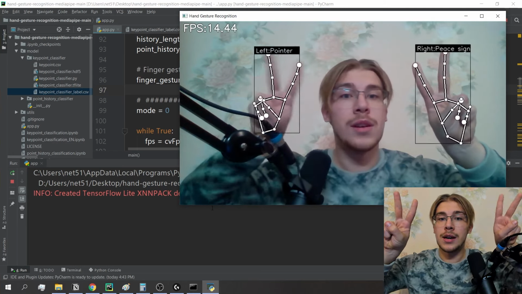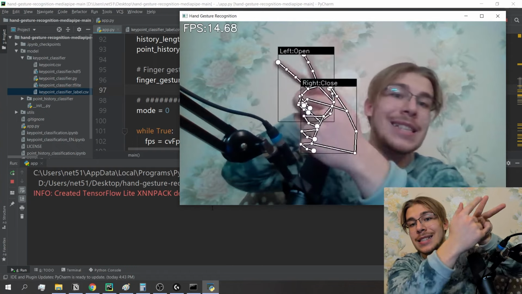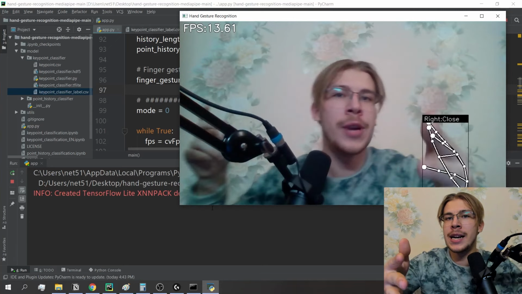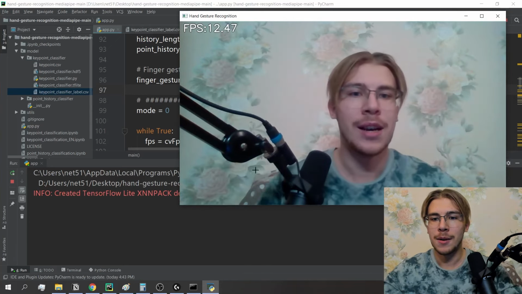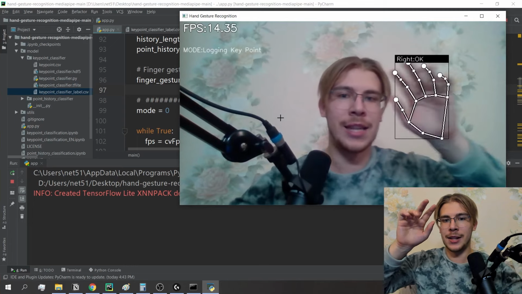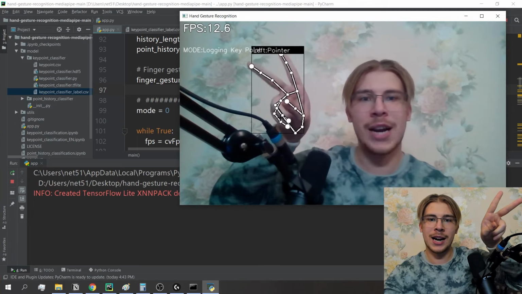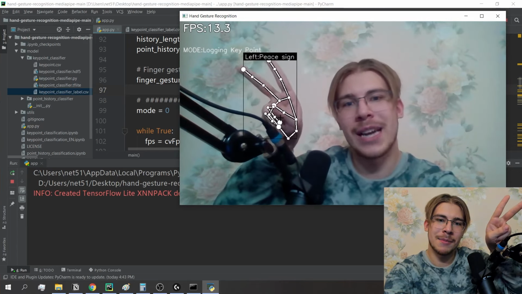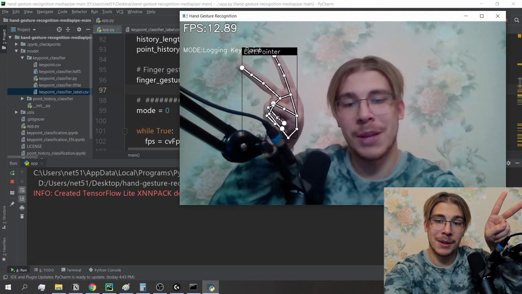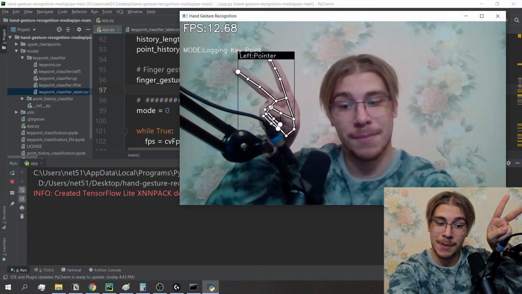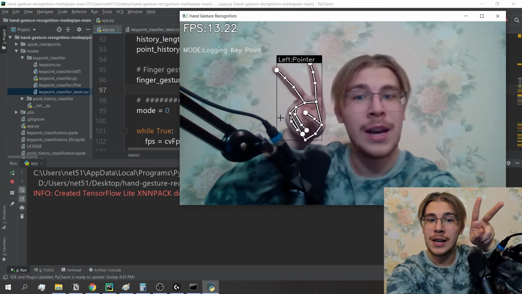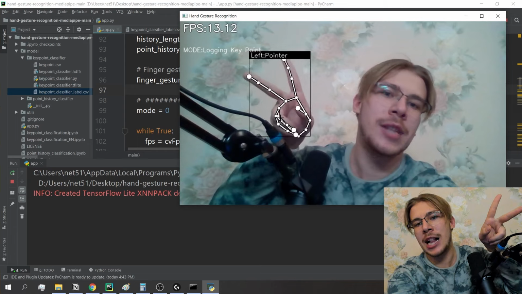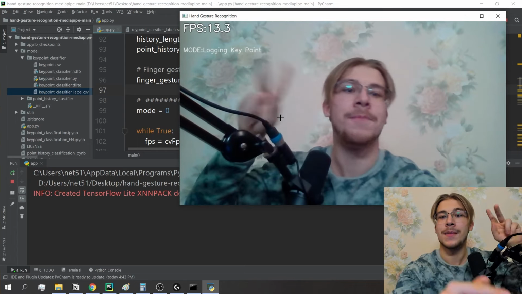And so now, pretty much if these things are not working correctly in certain orientations when you train it, just add more data. Do this thing again: press K under the logging mode and say, okay, it's struggling on my left hand. This should be a peace sign, but it's saying it's a pointer. Let me press 4, literally pressing my keyboard again, 4, 4, 4. As you can see, I can press number 4 repeatedly and then train with that data, and that should help, because you're feeding it more data.